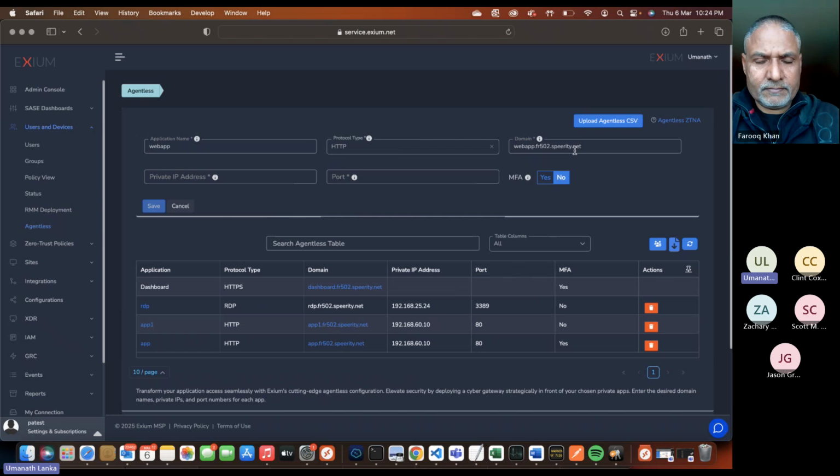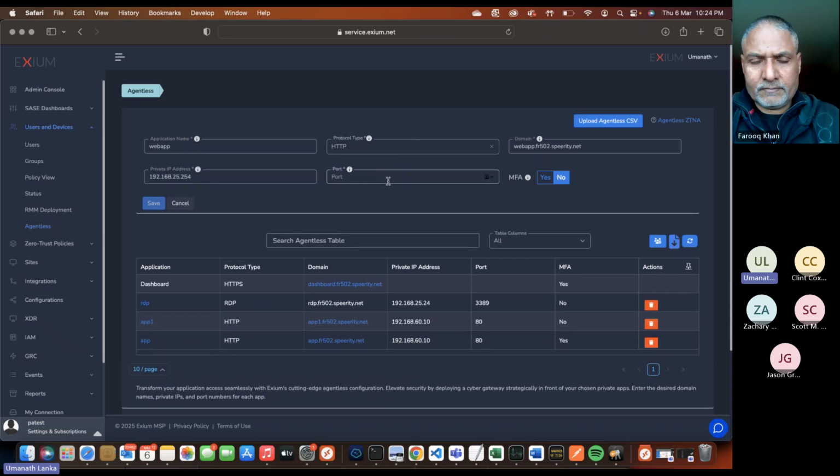If we have some unsecured applications on HTTP, they will still be protected, and you can give them an IP, something like 192.168.25.254, and the port can be 80 in this case.